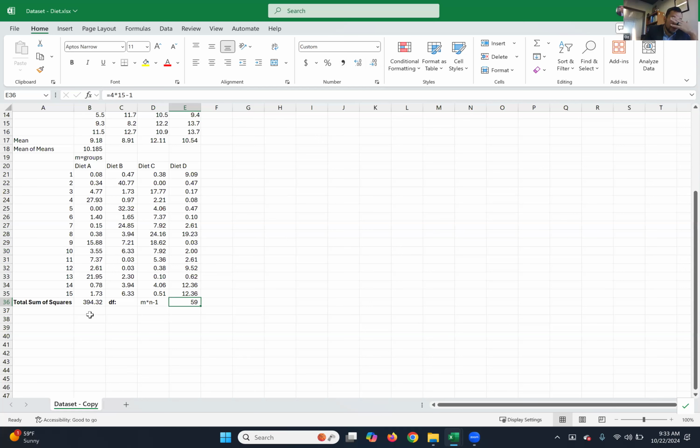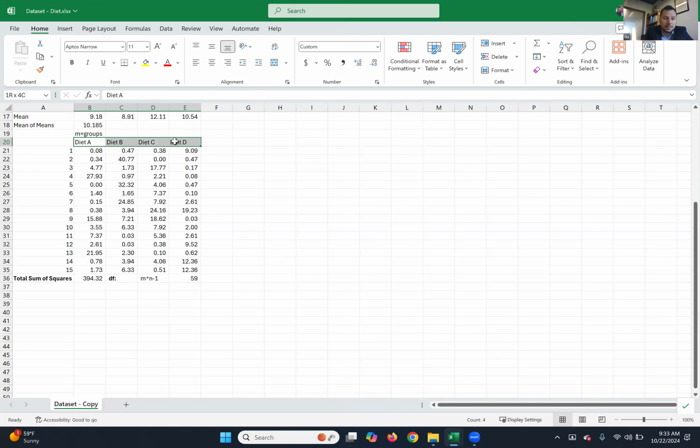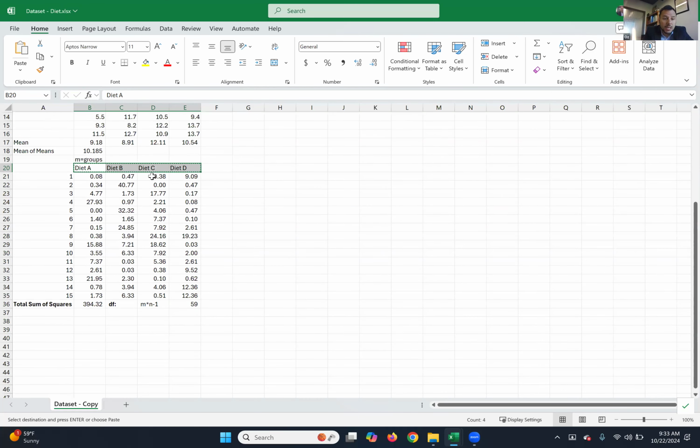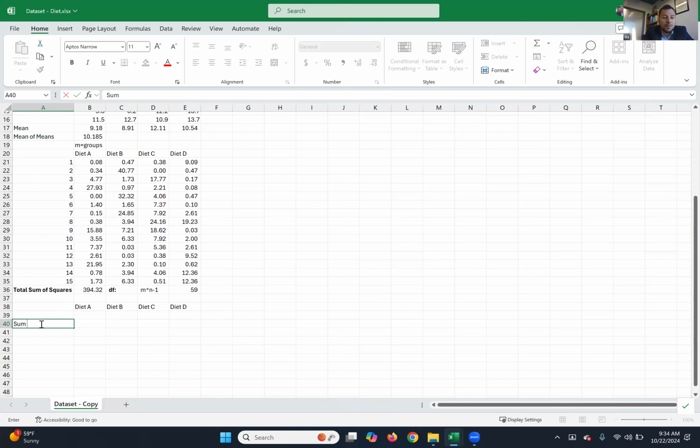Some of these differences will come from between groups, and some of them will come from within the groups. So I would like to get these titles again, Control C and Control V. Here I will calculate the sum of squares between groups, or I can abbreviate this as SSB, sum of squares between. Maybe I can abbreviate this one to make it easier, SST, sum of squares total. All right, so let's make these calculations.